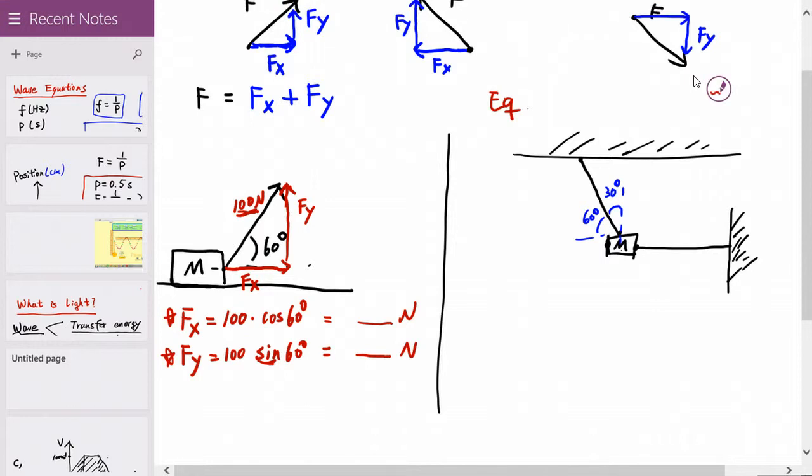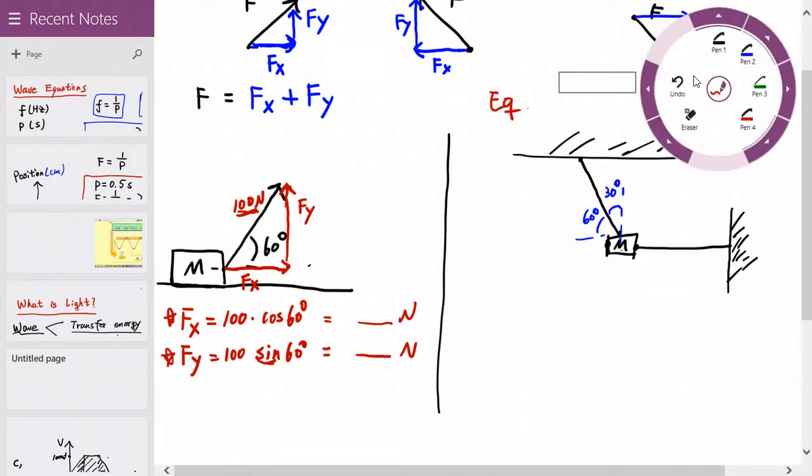Now let me show you another example. Look at this diagram. I have a mass hanging from the ceiling, and the other side is attached horizontally to a wall by a steel bar or something. And here I have a rope also hanging it from the ceiling, at an angle. So the idea is let's find out how the force distributes on the system. Assume the mass is stationary. Assume the mass doesn't move.